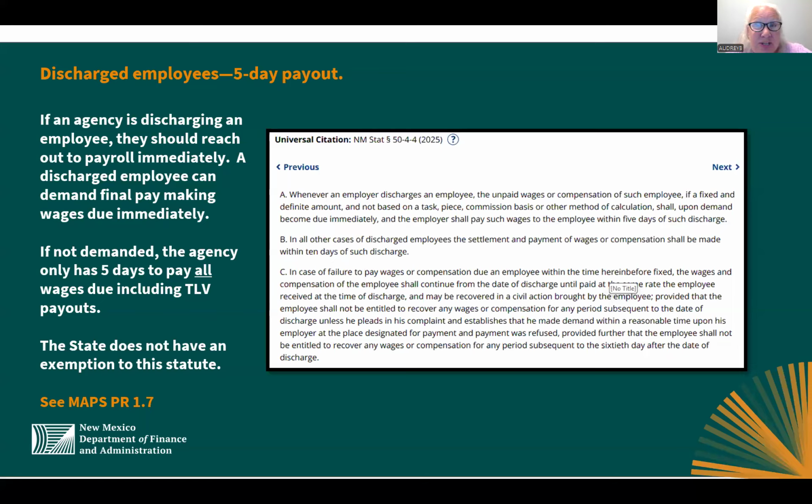The only way you can do this is if you had already reached out to payroll and said, we are going to be terminating this employee. I need to have his final pay ready to hand to him when we terminate him. So if you are terminating an employee at 4 p.m. and you anticipate an on demand, meaning that you know that they're going to be disgruntled and they are going to be difficult, I would definitely say I need the check from payroll before I terminate this employee.